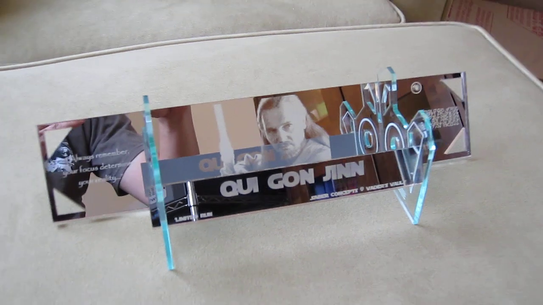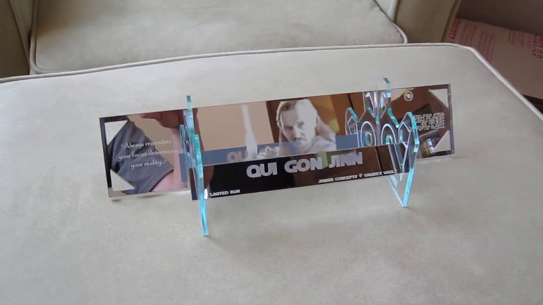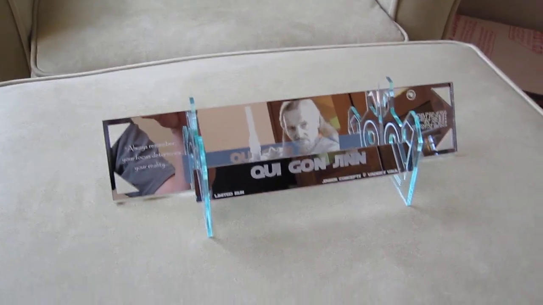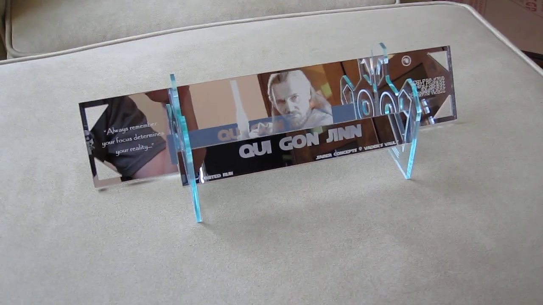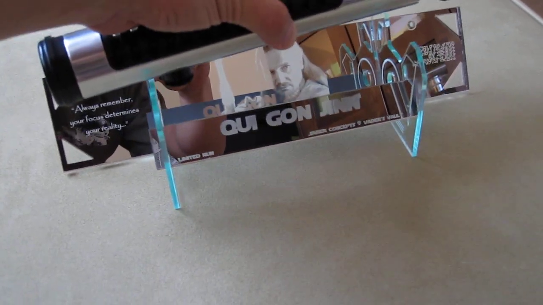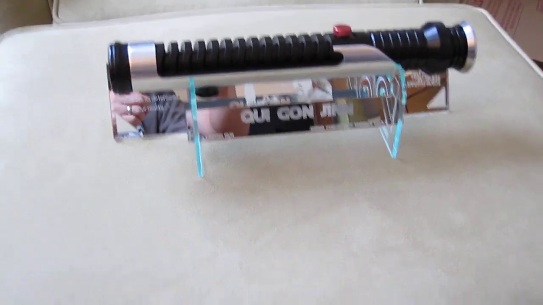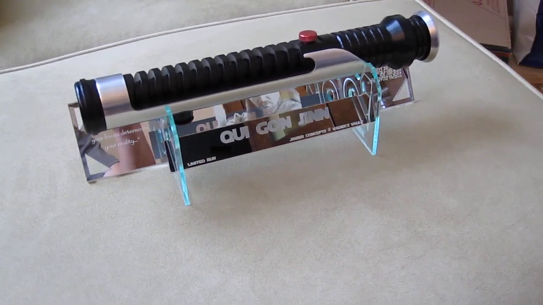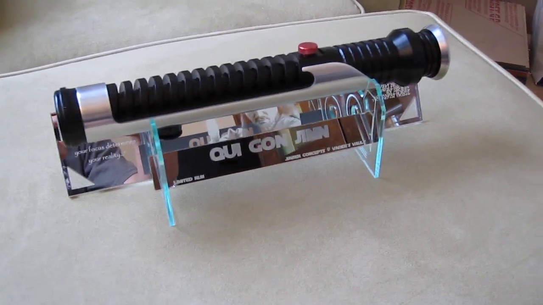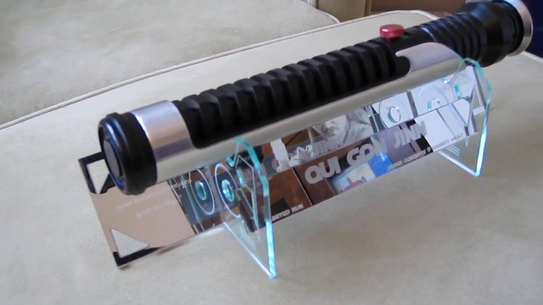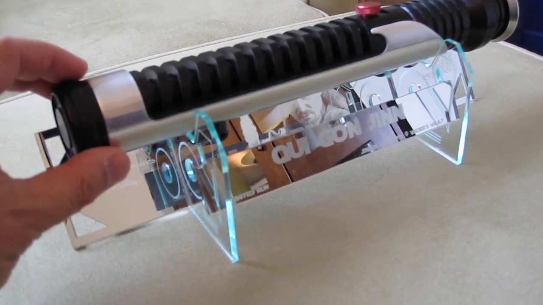There it is—I hope you enjoy the stand. Let me show you what it looks like with a Qui-Gon Jinn lightsaber on it. This is not the lightsaber from the run but a different hilt, and you'll see that it fits quite perfectly on the stand, holds it very stable. It was designed so that it would clear exactly the saber's control buttons on the bottom.